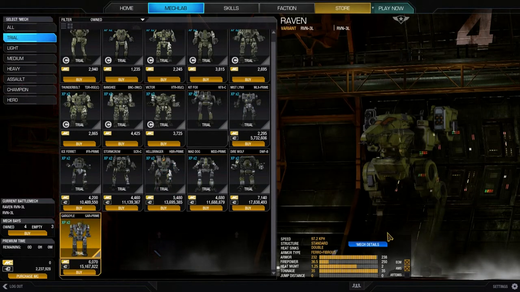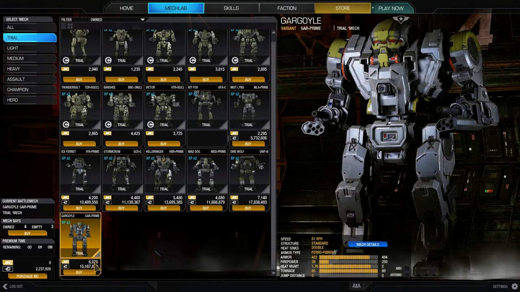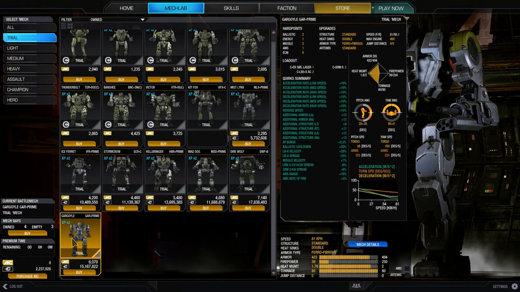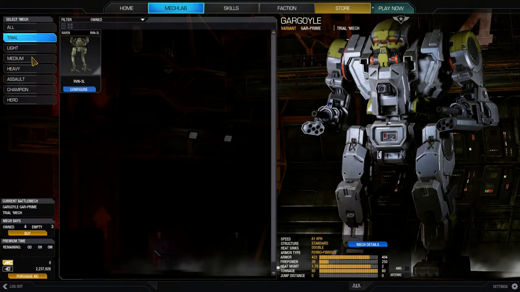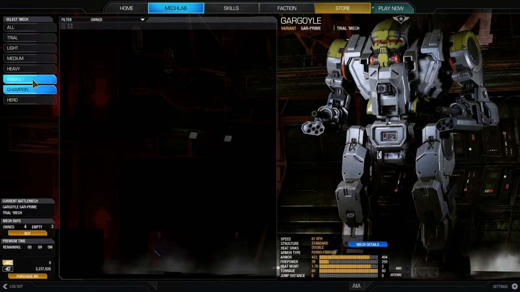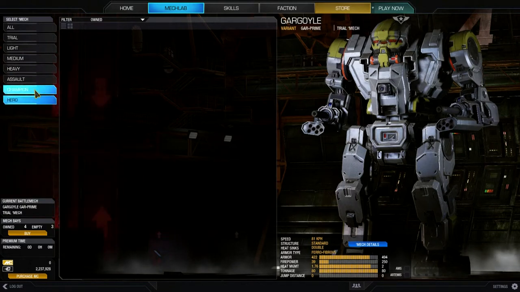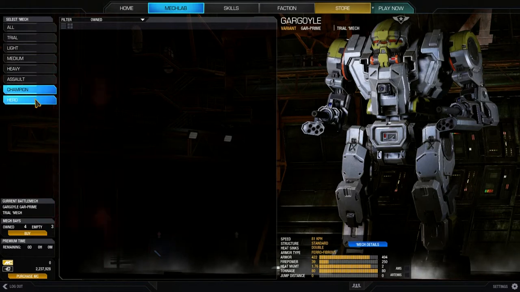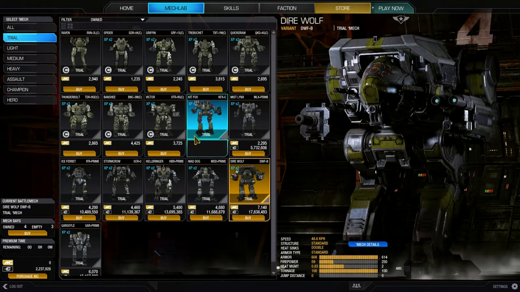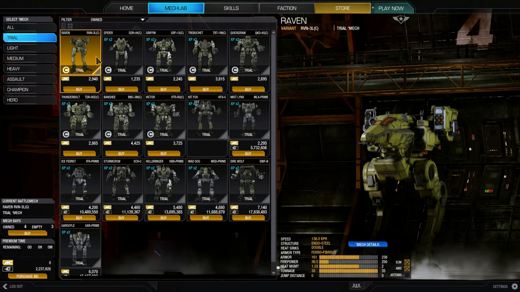Now, you have different sizes of mech. So if we look here, does it have a class up there? I can't see it off the top of my head. Anyway, you have different sizes of mech with different tonnages, and different tonnages set the weight limit on them. So we have light, medium, heavy, assault, champion and hero. The champion and hero ones I believe you need to buy with actual money. Let's have a look at these trial mechs. Some of them are very big mechs, 100 tons, and some are lighter mechs. You might think that the big mechs are always going to dominate. That's not actually necessarily the case.